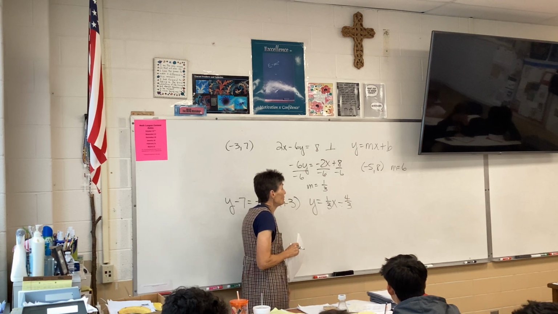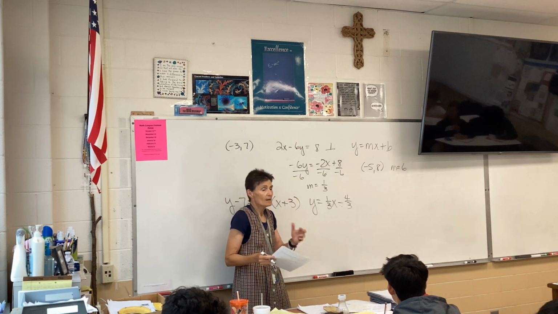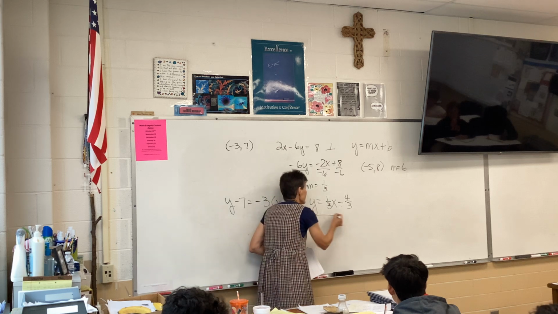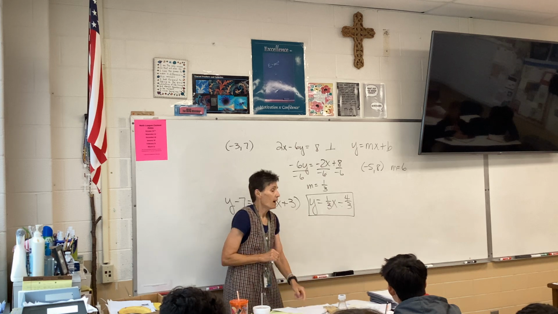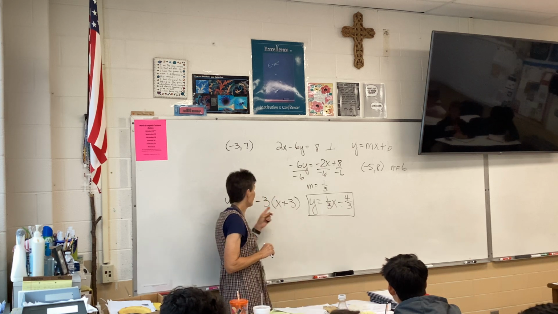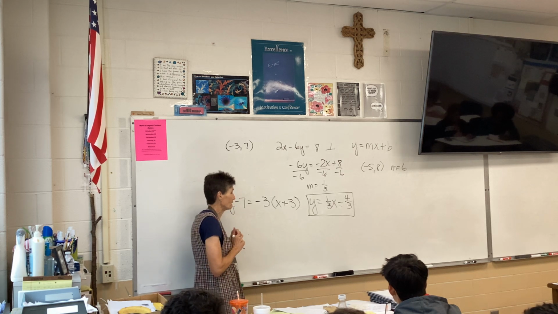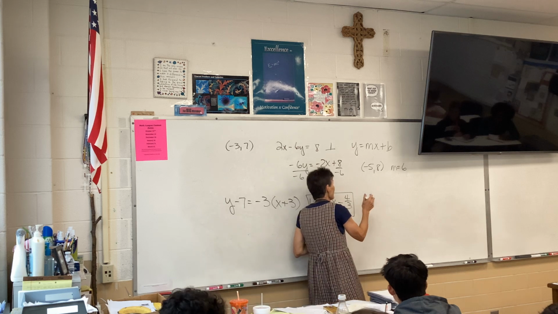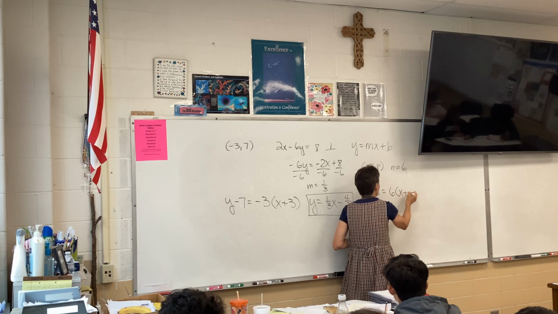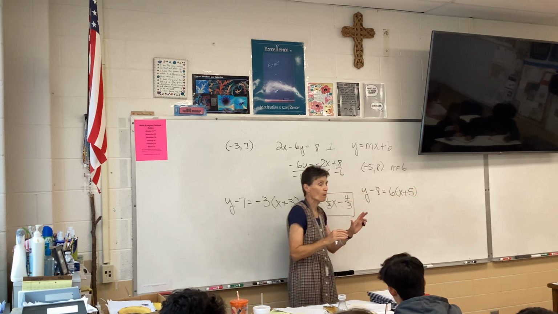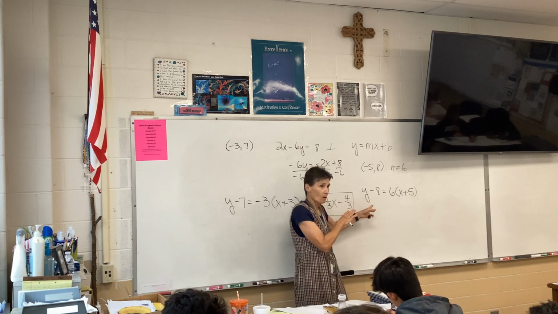Now all of you are smart, you've all done this before, so you all have your own ways of doing it. And it's perfectly okay. I just need your answer to look like this. Me personally, I point-slope everything. I think point-slope is so easy. That's how I do every problem. Every time someone says write the equation of a line, I point-slope. So I'm going to start by saying y minus 8 equals 6 times x plus 5. Now you might not do it this way, but would you agree I'm okay?